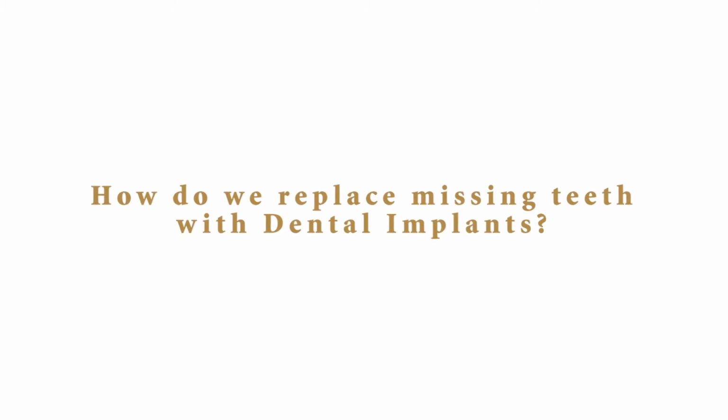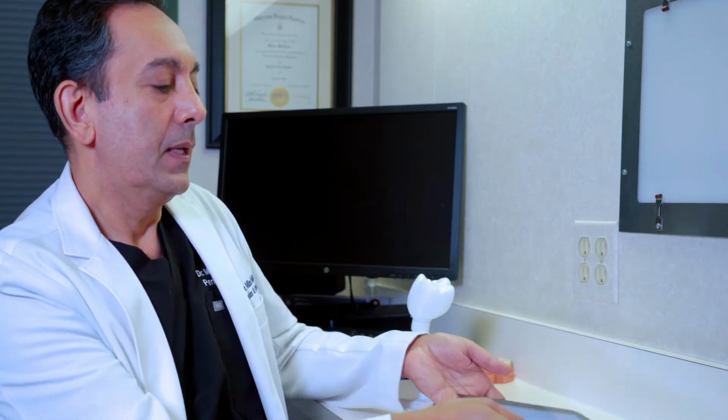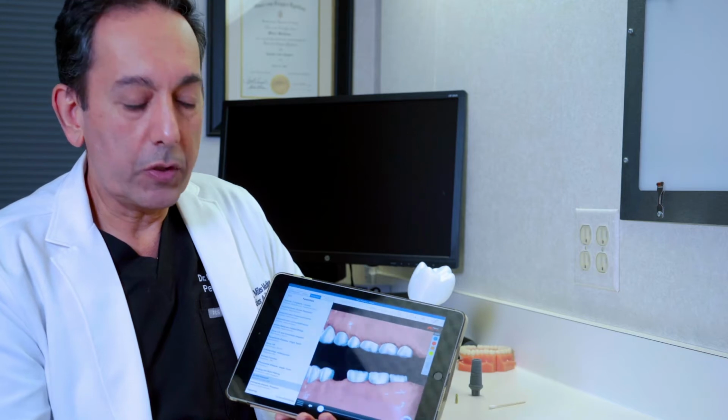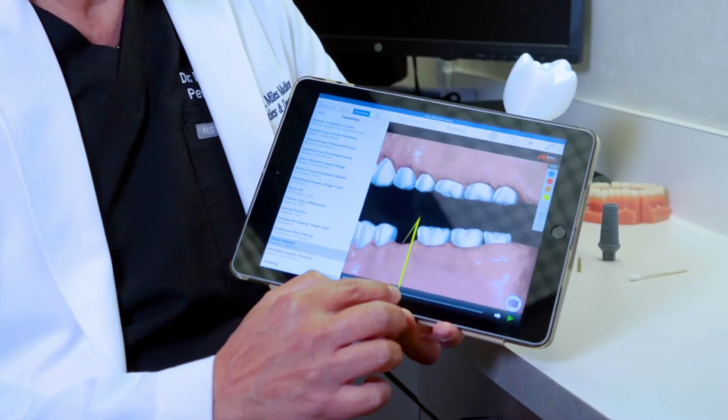What I want to talk about is how we replace missing teeth with dental implants. Now, dental implants have been around for more than 40 years now, so it's a very proven method of replacing teeth. So what I'd like to do is show a schematic of how this is done. So we're going to focus on this area of a missing tooth on the lower jaw. And what we're going to look at is a cross section of that area.